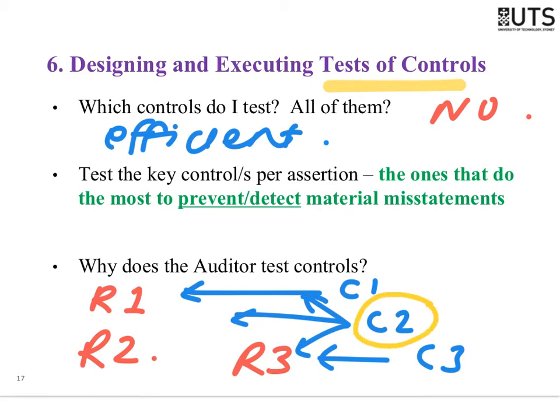You will find this in businesses. There might be situations where there's one control testing a bunch of assertions or a bunch of risks, as is the case here. You might also have a bunch of controls for one risk. You want to be efficient. You want to test the control that's actually going to tick off a bunch of assertions. Because, ladies and gentlemen, you need to test and gain evidence for every single assertion, right? You need to test every single assertion. You need to gain comfort over every single assertion. But you want to be efficient in doing so.